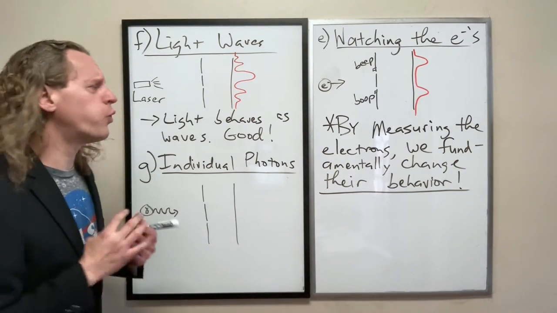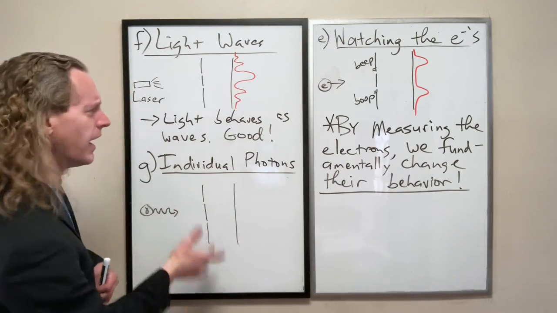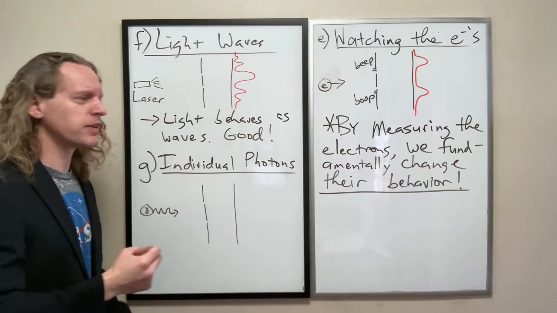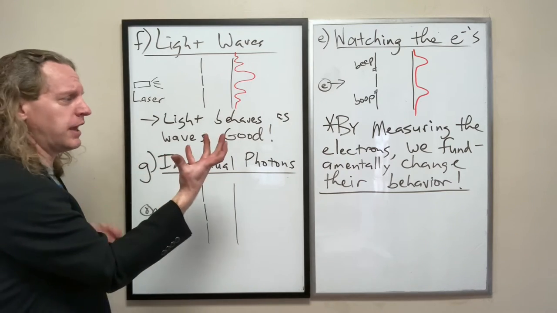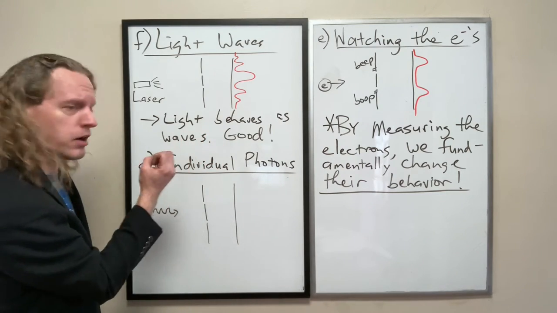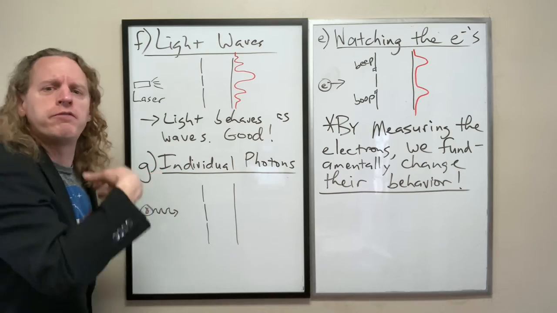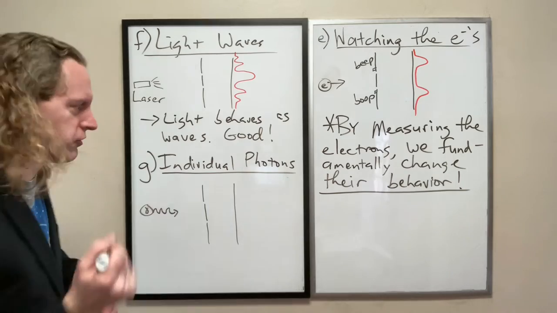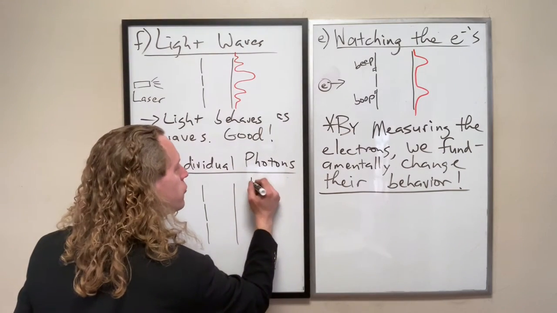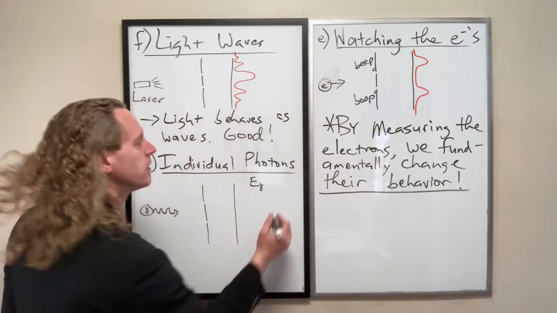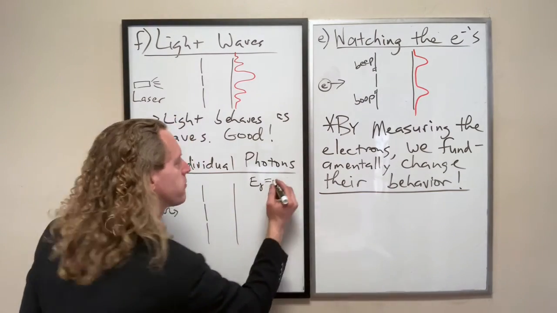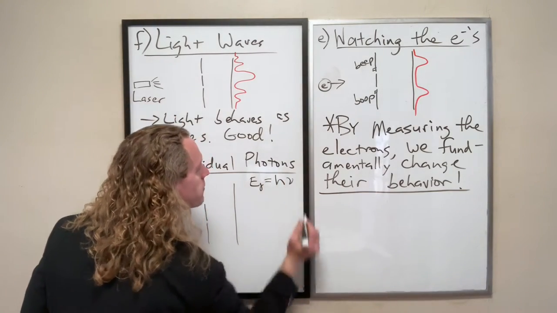And this might not quite be as groundbreaking as the electrons, because it's always been somewhat understood that even if you view photons as individual particles of light, we've always kind of allowed for there to be a wavelength. And remember, just as you recall, the energy of a single photon is, it was experimentally discovered by the photoelectric effect to be H times its frequency, nu.